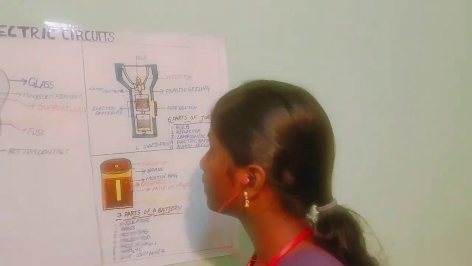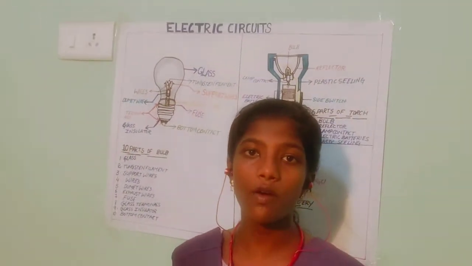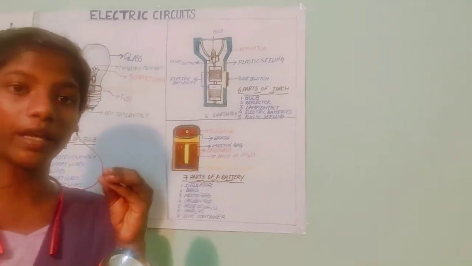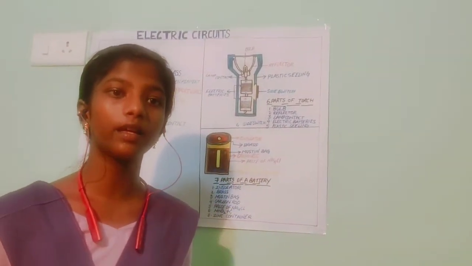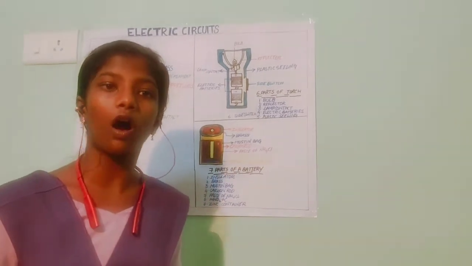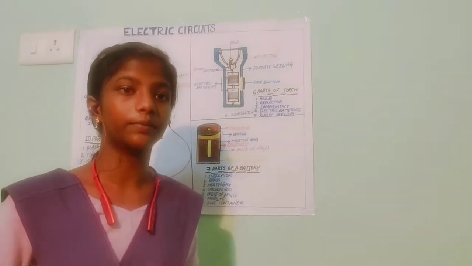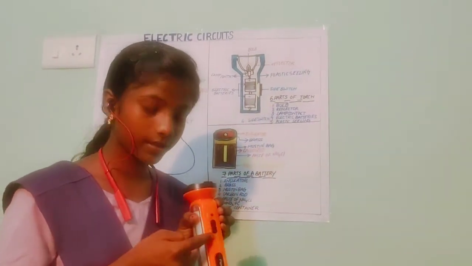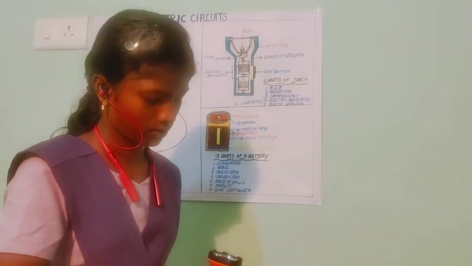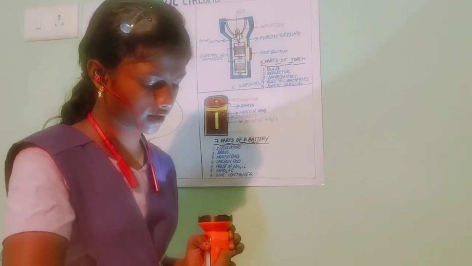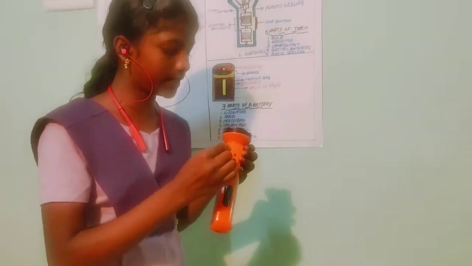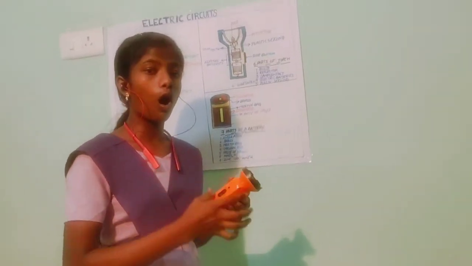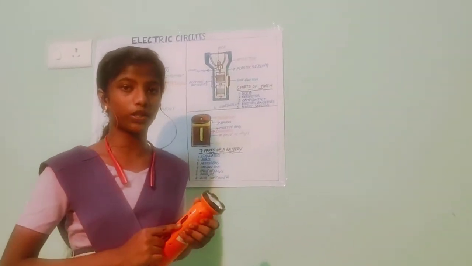Plastic ceiling. When we have a plastic ceiling, we can be safe to touch this torch or another electric appliance. Okay, side switch. Observe this. When the side switch is in this part, we can turn the torchlight on or off.